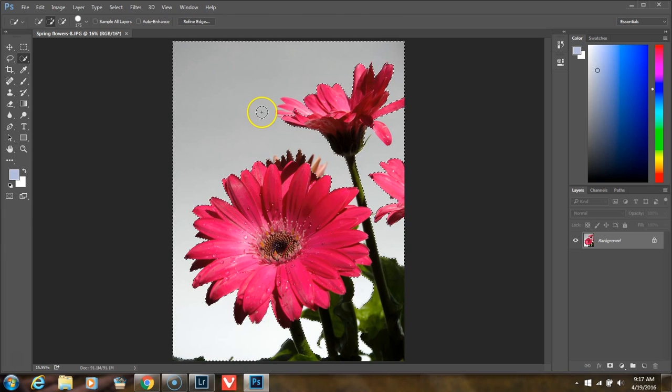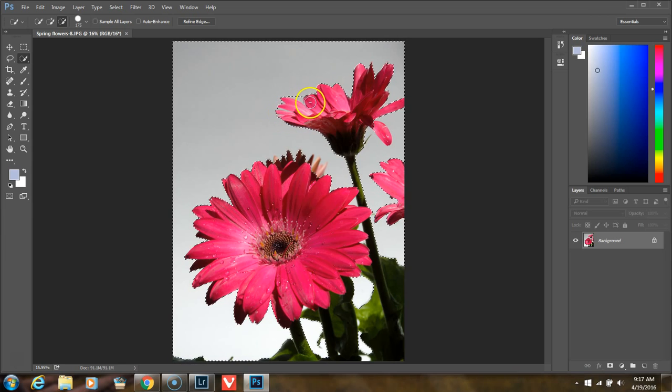I'm holding, well, Shift key, yes. All right, Shift key, actually it is a plus already. So now what I want to do is minus, because I've selected out the white. What I want to do is get rid of that, so I'll hit the Alt or Option key, and I'll drag in here.